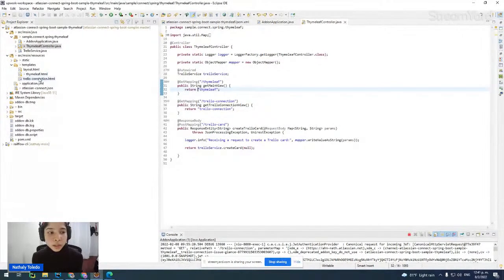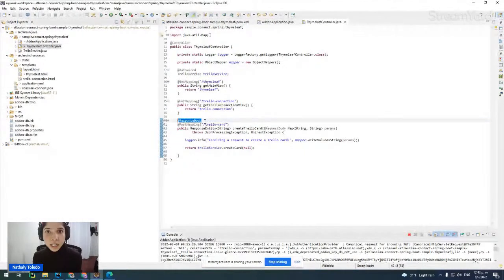Then we have the other method, which is a get mapping. When you hit Trello connection, it will return the Trello connection template, which is another HTML file. We will check those in a second. And then finally, we have our REST method, which means this is not expected to return an HTML file or a template.